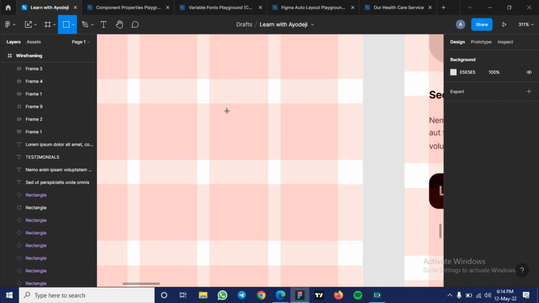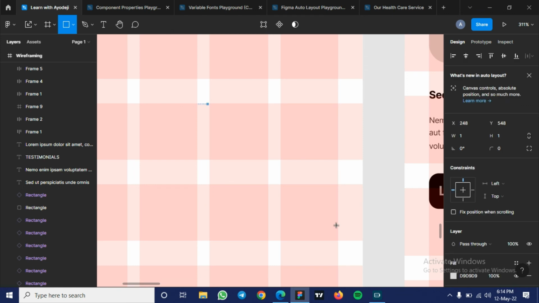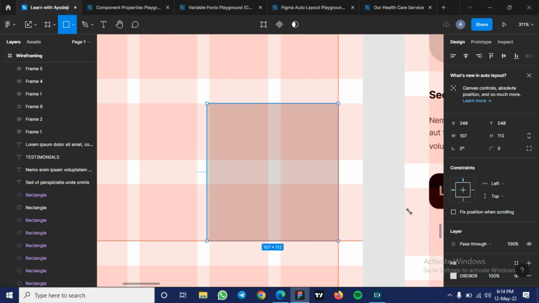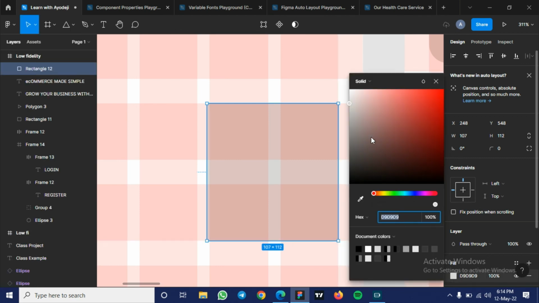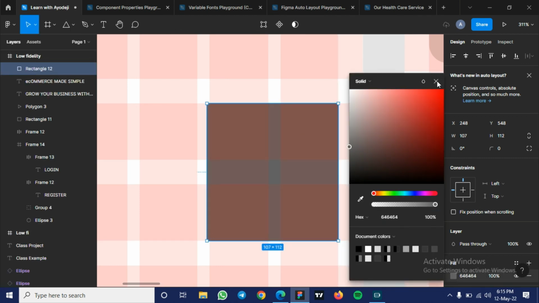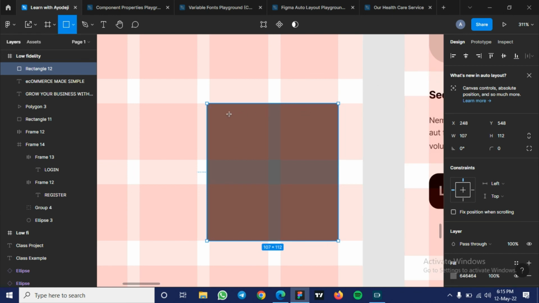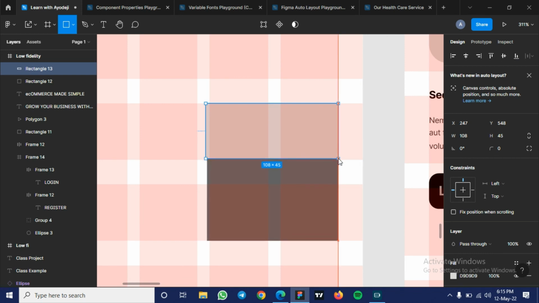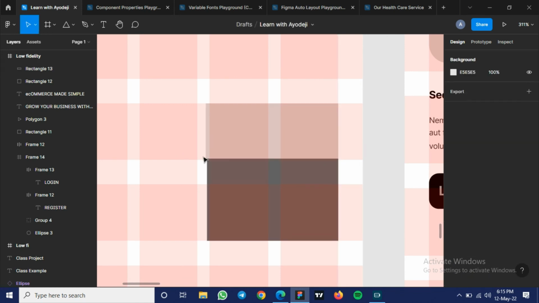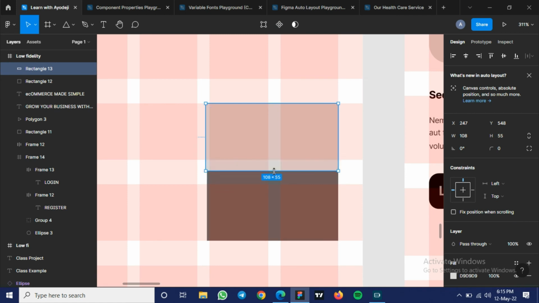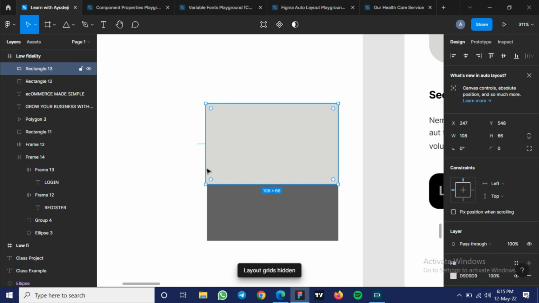So what I did is create a rectangle, like this. Then I gave it a color, and then I created another rectangle up top, following my layout grid because they do help. Something like this. Let me bring this down a little. So it's like a UI card, you understand? It's like a UI card, or it is a UI card.